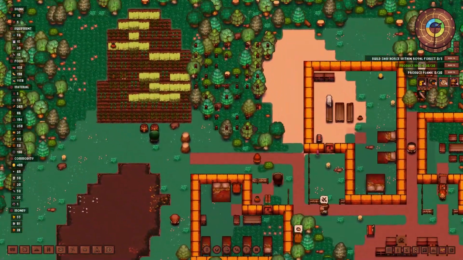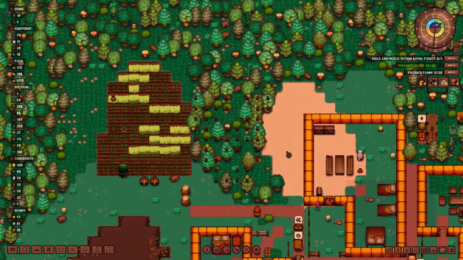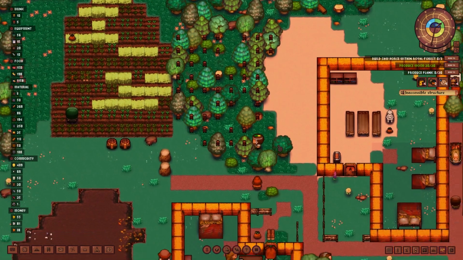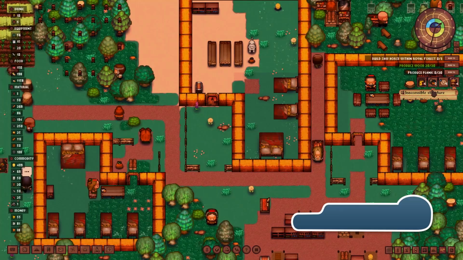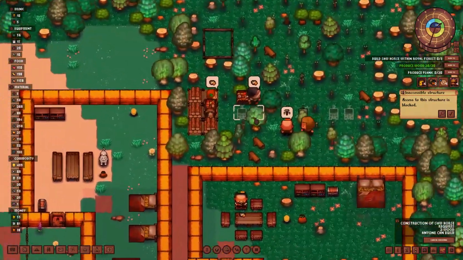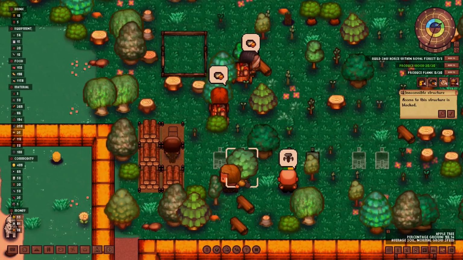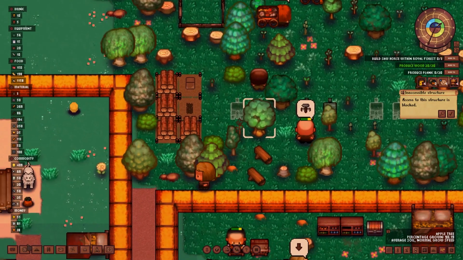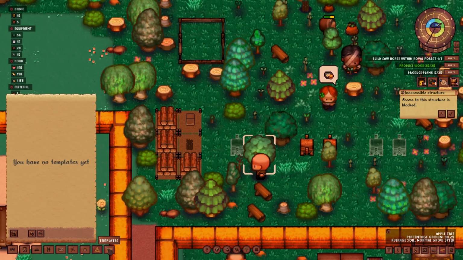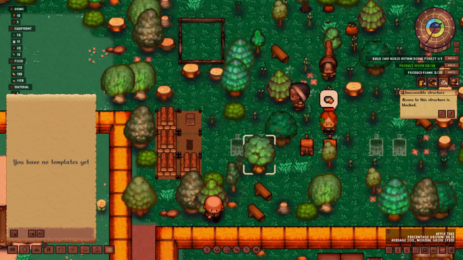Still haven't finished or worked really hard on building my manor, but I do have my servant chopping down the trees and kind of clearing out some space. But I suppose at some point I might as well build my manor. Oh, we got another inaccessible structure. What do we got going on here? That person can't get there. Probably because we got these trees. So, again, I feel like production, storage... Templates?